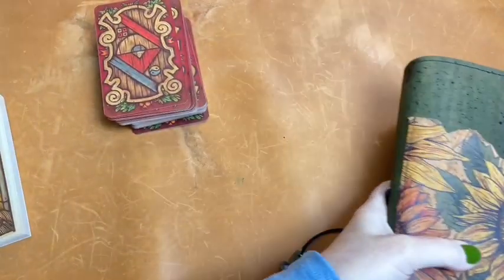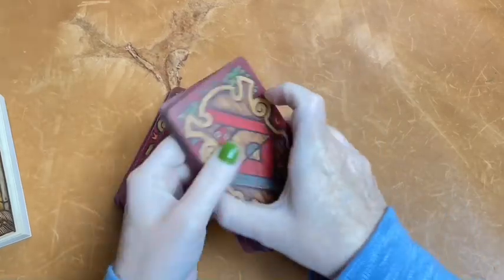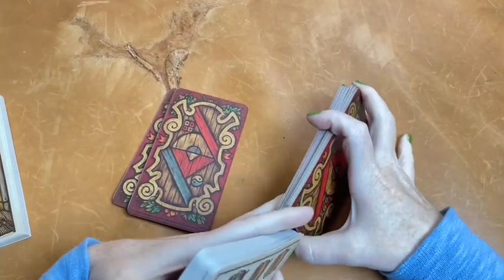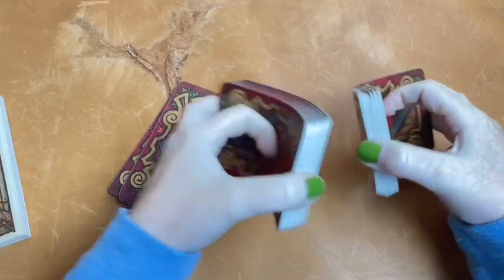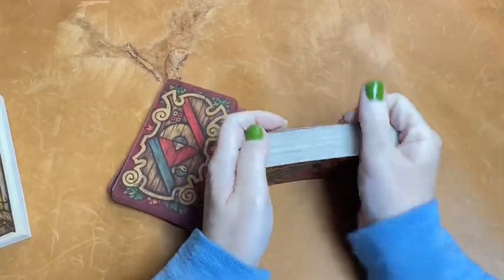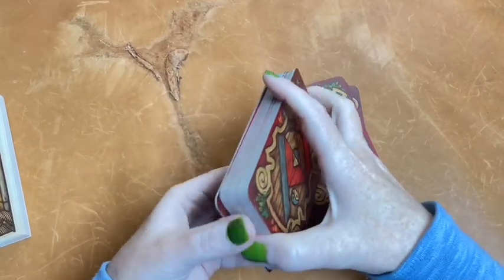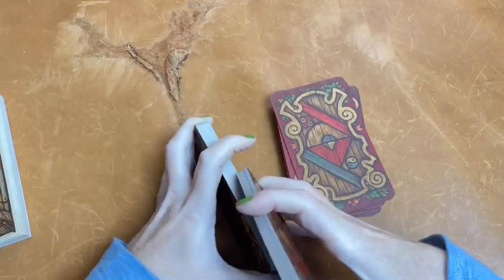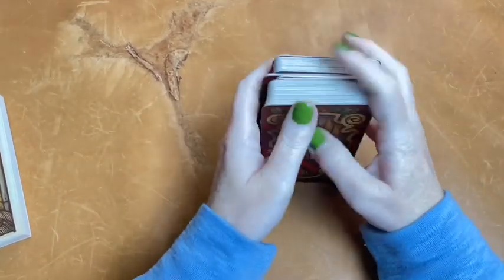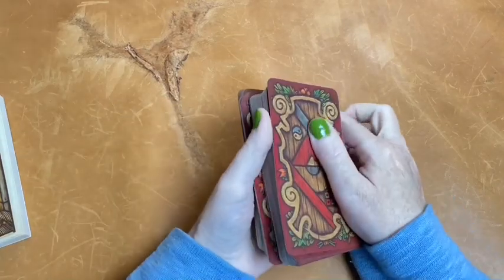So let me tell you, we already know on this channel that I live with a constant budget. I don't have the kind of budget that other people have to go out and buy fun things and do hauls and stuff, so getting this card deck was a real treat for me. Well, earlier today, I got paid for dog sitting, and I went to deposit the cash that she gave me into my checking account, which I did, and then I immediately stopped at Walgreens because I thought I was going to pick up one of my prescriptions, but I ended up picking up a new thing of nail polish, which, by the way, is Essie Willow in the Winds, and I picked up a drink.